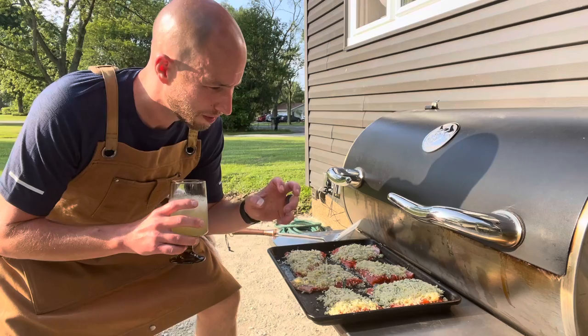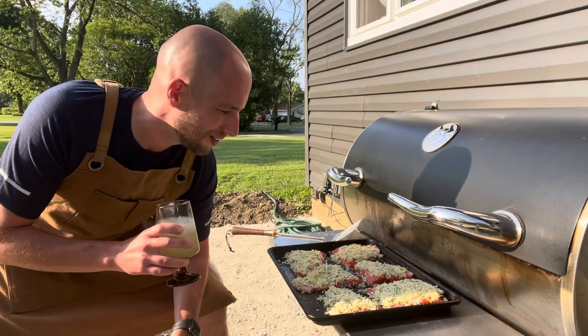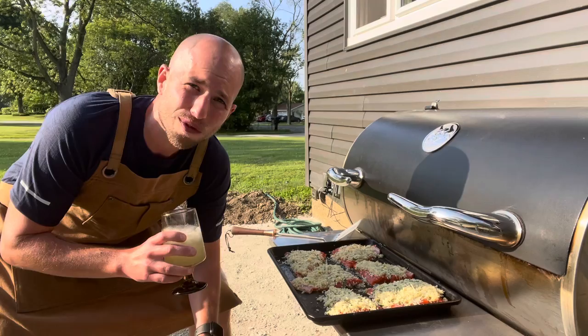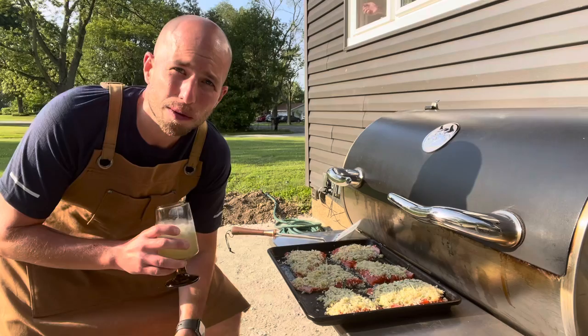Let's thank Megan for doing such a great job telling us how to put the crust on the salmon. I got my drink and got the Rectech RT 700 preheated at 375 degrees. We'll put the salmon in there probably for close to 18 to 25 minutes — these fillets are thin so it'll probably go a little faster. I have temperature probes on there, and the internal temperature we're looking for is about 145 degrees for the salmon.